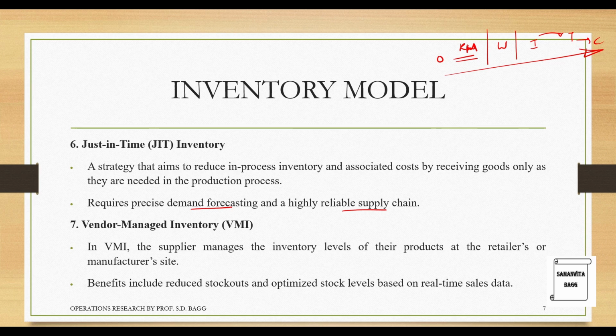The benefits over here are reduced stockouts. So suppose there are chances of stockouts because you feel that the vendor will provide you the material. You have made a hypothesis and you are going ahead with it. I'm going to place the order. The vendor is going to send the material, but it is possible that the vendor has already given the material to some other company for production. And when you place the order, you do not get the raw materials on time. So in that case, it is a very difficult situation for the company to handle.